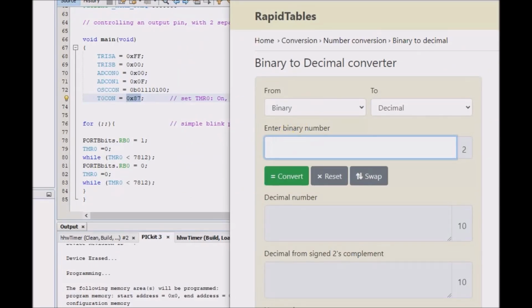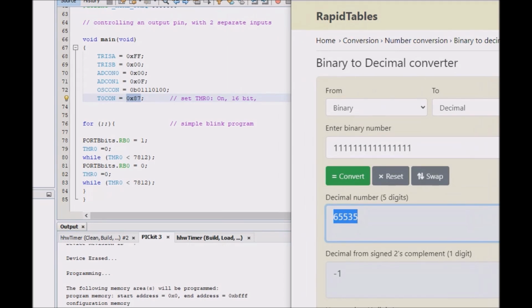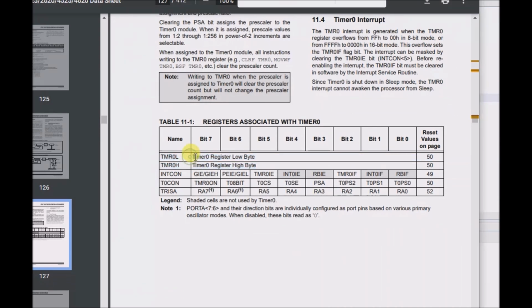So what does 16 ones look like? Hopefully I have that correct. 65,535. So I don't know if I'm thinking this through correctly, but does this number here represent the decimal value as to what can be loaded into these two bytes, the low byte and the high byte?